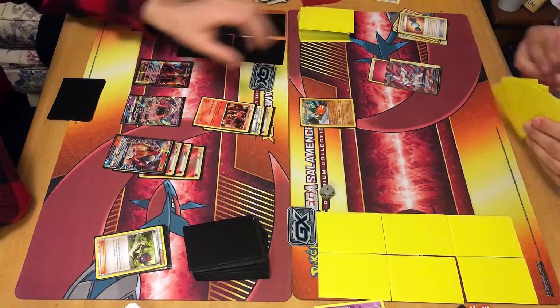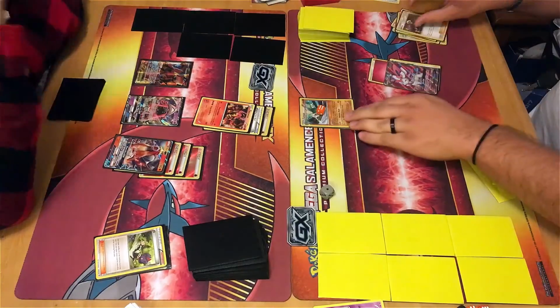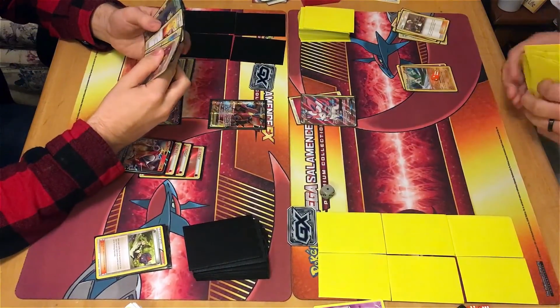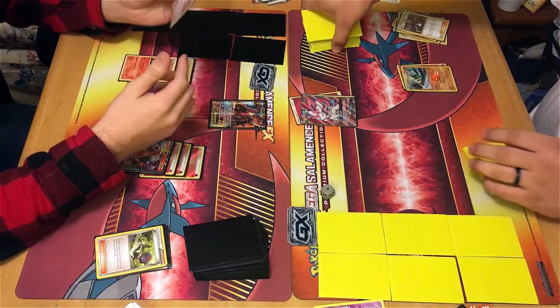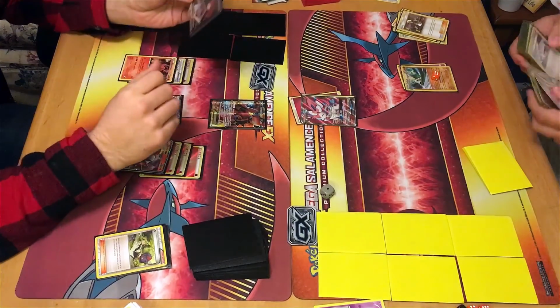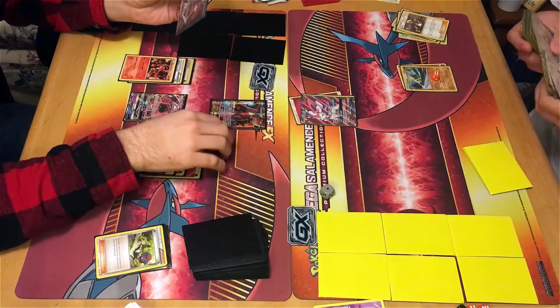Yeah, I think if I'm Mark right now, I would just want to GX that set up Entei as fast as possible, just because it's going to be able to snipe a lot. And so he's going to bring up the Volcanion with the, I believe, 3 retreat cost. Is that right? It's a heavy Pokemon. Yeah, for sure. So that's going to stall it out a little bit.